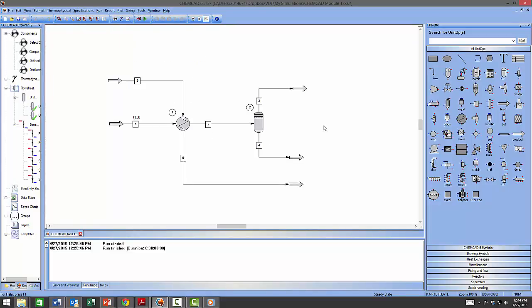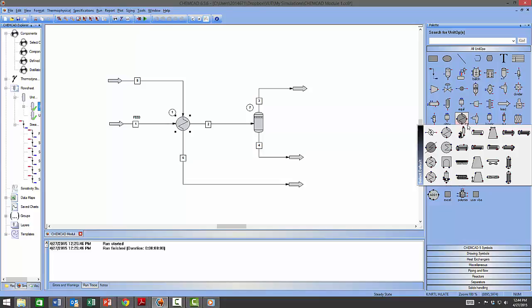One of the other tweaks you can do in Chemcad is, say we want to change this heat exchanger for another heat exchanger. If you look at the heat exchanger tab, say we want to swap it for this one here, which also has 2 inlets and 2 outlets, so it will definitely work in this situation, or this one or this one.